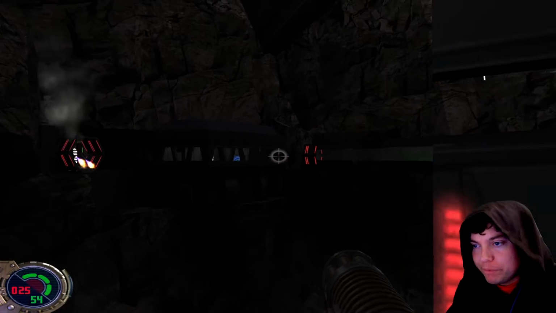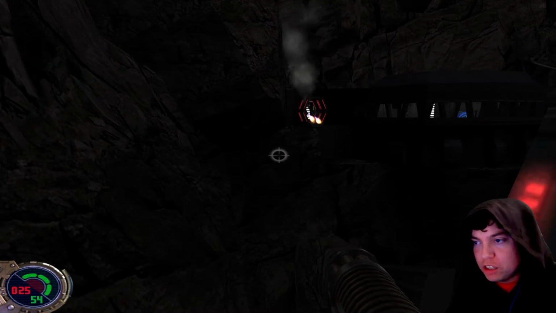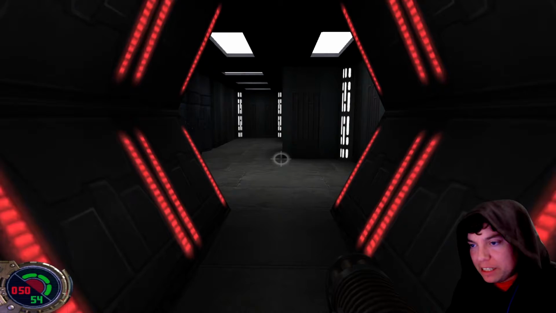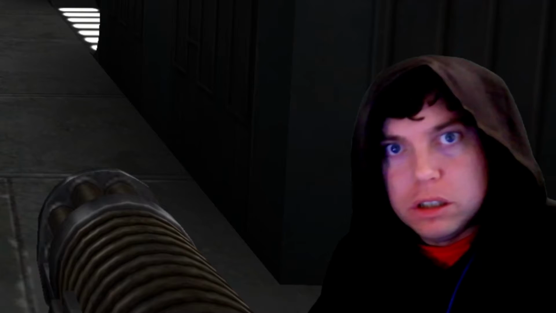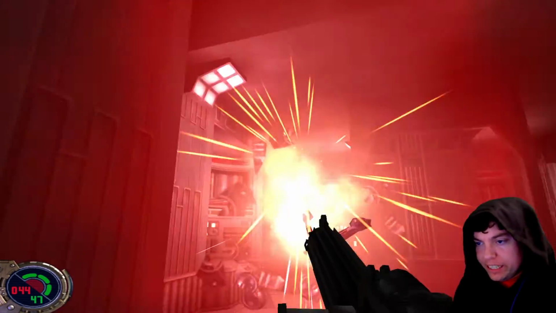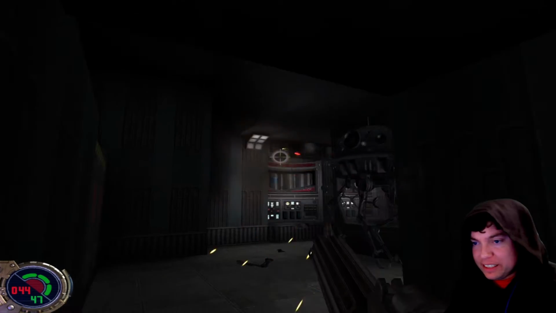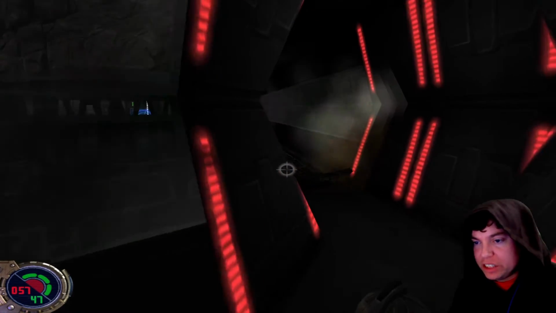Just another day at work, Jan. Come back here. I can't. Literally, there's no bridge. I can't come back here. Uh-oh. Don't like that sound. Imperial probe droids. These are actually surprisingly tough enemies, and they also tend to explode. Headshot with the detonator sends him flying.